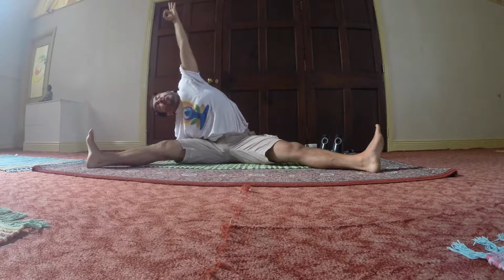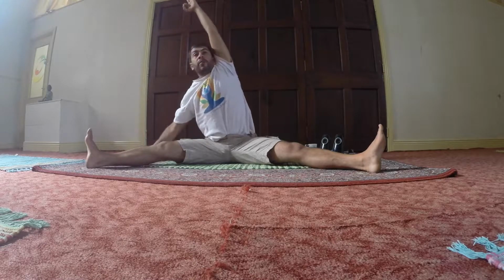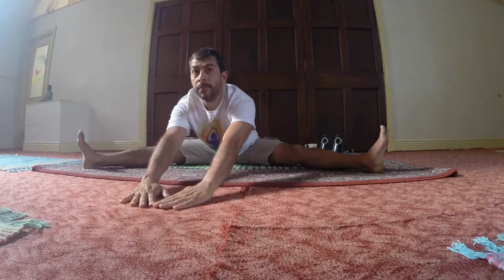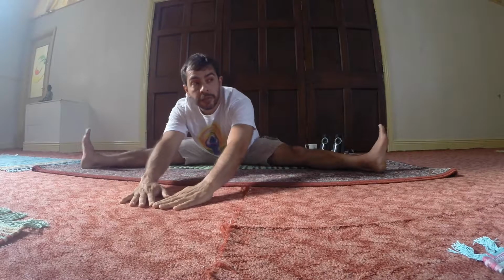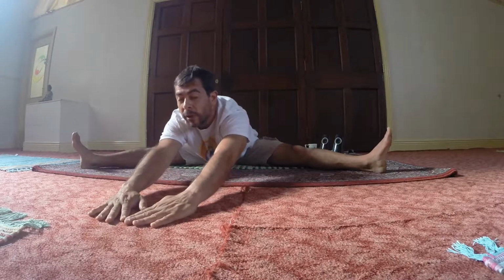Face ahead again, breathe in, rise your upper body, breathe out, lower your right arm, shape a triangle ahead, breathe in through your nose, breathe out, slide your hands, face ahead, observe your hip joints, your legs, your pelvis, and slowly go ahead inch by inch.